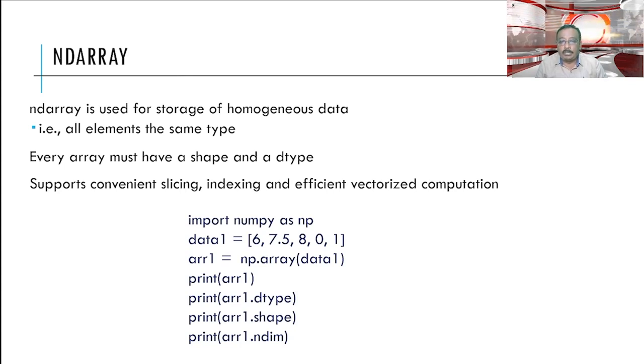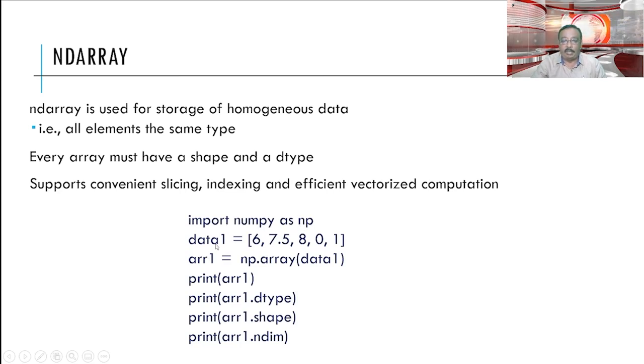Now we'll look at the procedure for creating a NumPy array and we'll see the various functions. Import numpy as np. Since it's a third-party library, before using NumPy, you'll have to import it, and you can have an alias name. So instead of typing numpy every time, you can use the alias name np.